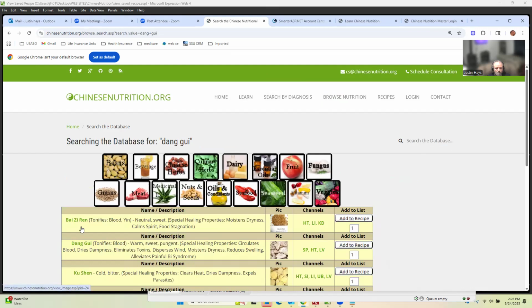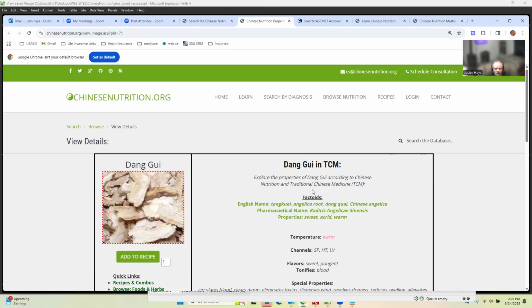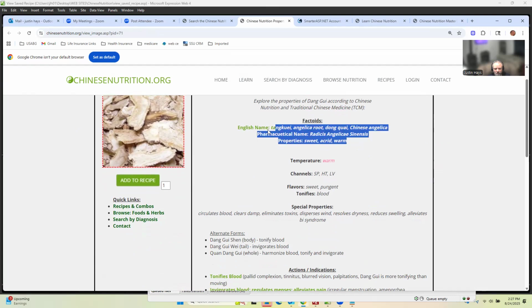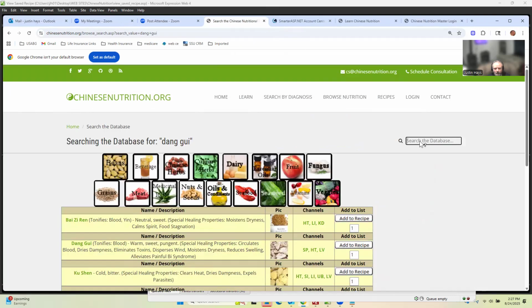Okay, it comes up there. Notice you can also put in pretty much anything from this description here to search for it. So we're going to close this out, brings me back. And now if I want to search for Angelica, that was in the description, that will also come up. And then we're going to add it to the recipe with a quantity of one.